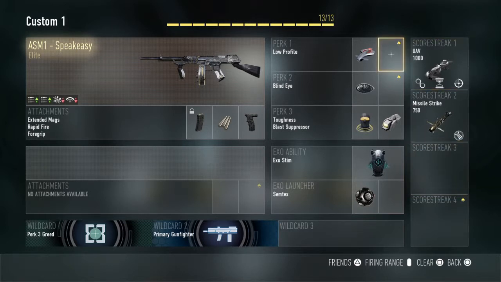I say the all-around best perk setup for almost any game type is low profile, blind eye, toughness, and blast suppressor. If you don't have toughness and blast suppressor and you're playing against at least moderately good players, as soon as you jump, they're going to figure out where you are. And once they figure out where you are, they're going to start shooting at you. And without toughness, you're not going to be able to really shoot back because you'll be jumping everywhere with that aiming and gun.